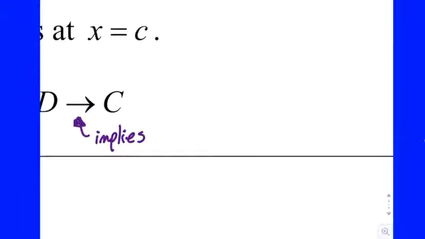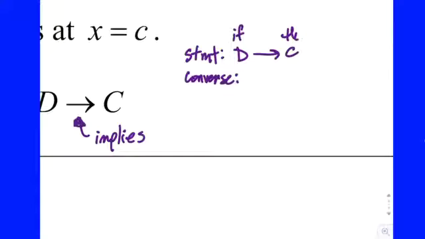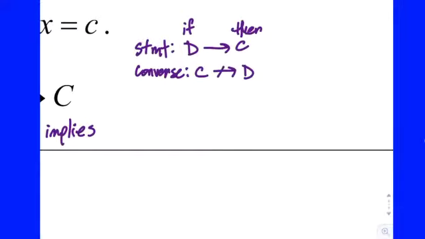So in geometry, I think you studied logical statements. So you have the statement here, which I'll just rewrite, D implies C. There was something called the converse. If you remember, the converse of the statement flips the if-then. The if is really on this side, the then is over here. So if a function is differentiable, then it's continuous. The converse flips them around, and it would say if a function is continuous, then it's differentiable. Is that true? No, that's not necessarily true.